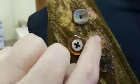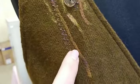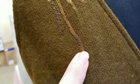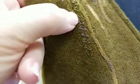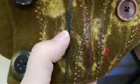There's some wool roving in here that I've felted right into the wool. Then this ribbon here is ribbon floss. Some of you will remember it. This was just some really heavy bobbin work. Gosh, it's a little while. But this was a technique class that I did demonstration on. So this is punched right into the wool. And there's the back. I mixed the wools up, a solid and a plaid, similar tones, and I wrap that right up over the shoulder there. Keep it going. So we're going to talk about that.